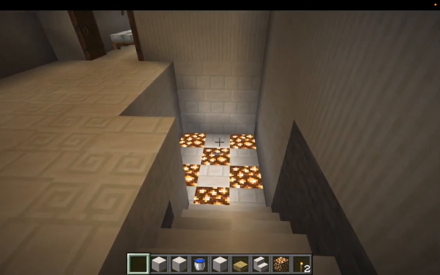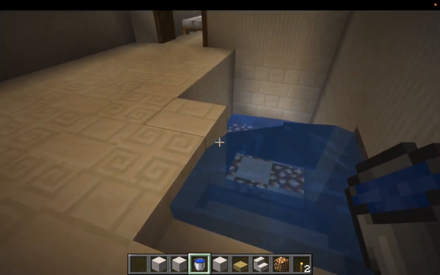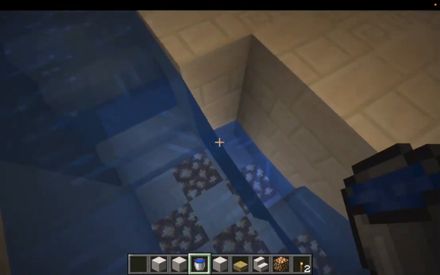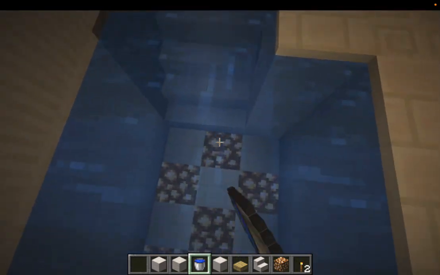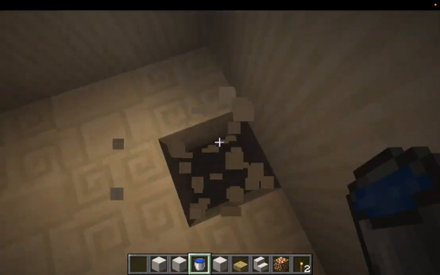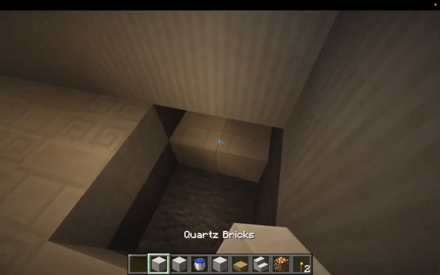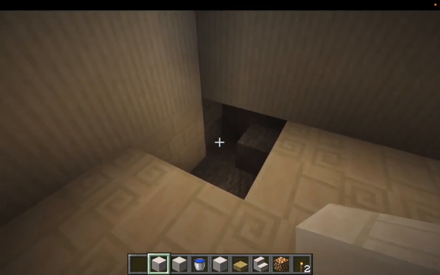Okay, so that looks pretty nice. Time to add the water. Okay, that's perfect. Now I'm gonna make the hot tub. I think I'm gonna just make it in the ground. So sorry I lied to you guys. So all I need is the walls right there.